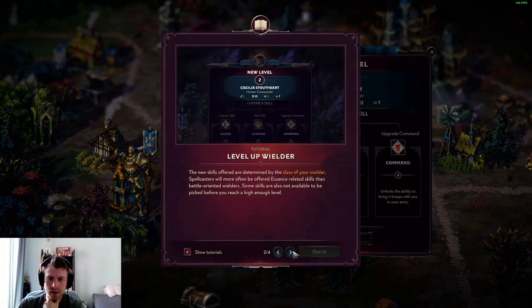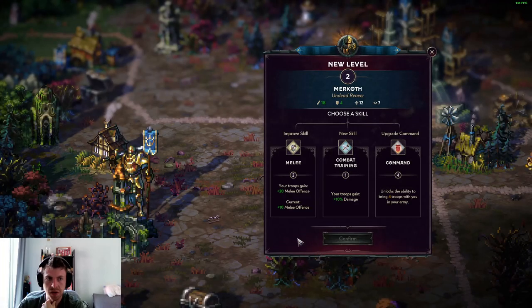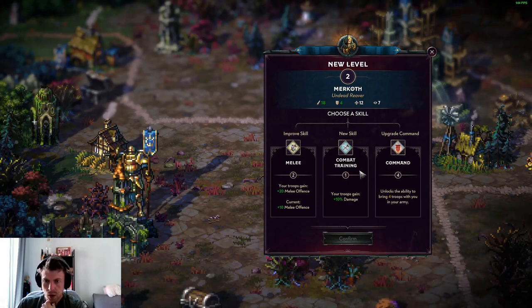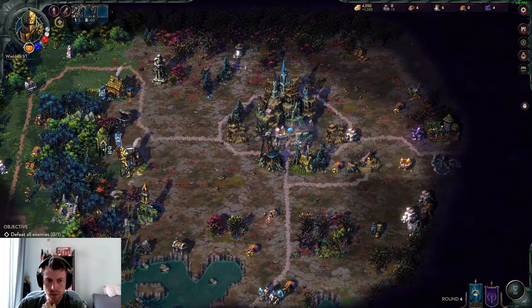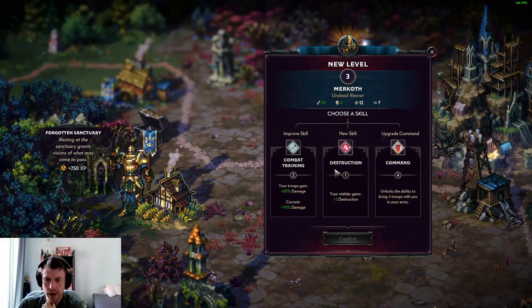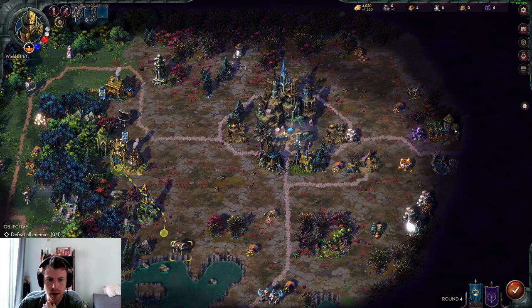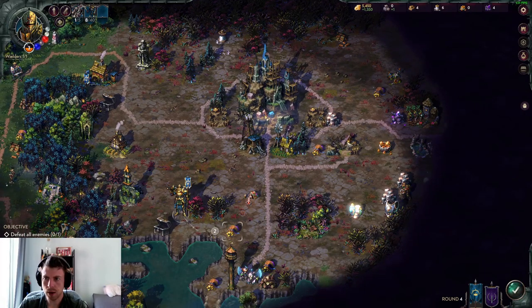We've leveled up. Murkath is becoming class of my wielder. And at level 8, I choose a power. Alright. So Murkath is leveled up, so this is very similar to Heroes 3. And I get to improve or pick new skills or command. So, combat training seems like offense would be in Heroes 3, so we'll take that. That's a very powerful skill. And we've leveled again. And I will go with combat training again, as you can never have too much offense in any game. And that will be our turn.